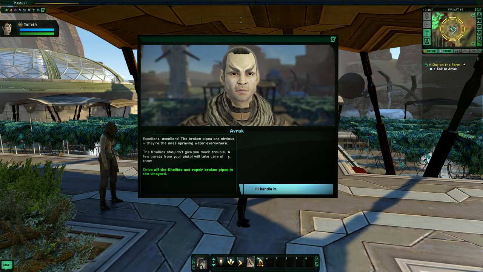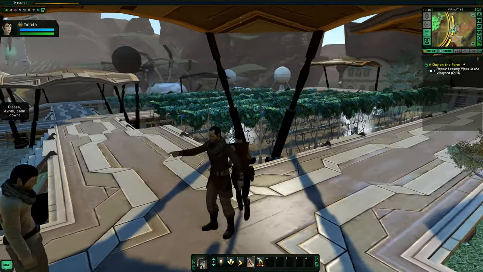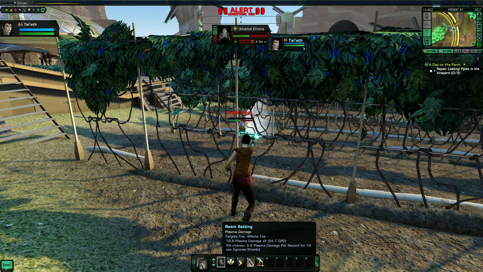Kelids shouldn't give you too much trouble. A few bursts from your pistol will take care of them. Drive off kelids. And repair.